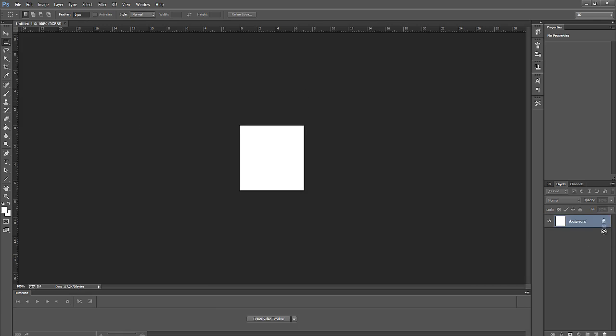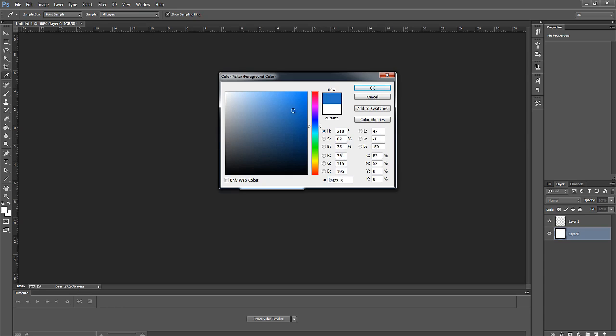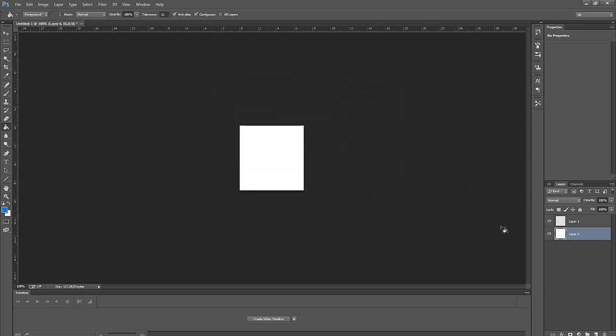First, remove the lock on the background since you'll be using the background. And then make another layer which we'll be using afterwards, and then click on the first background layer, layer 0, and then go to the bucket tool over here, this one here, and then choose your background color. If you want to have it white, just keep it white, but I will be using a nice blue. Alright, so I will click and fill that.